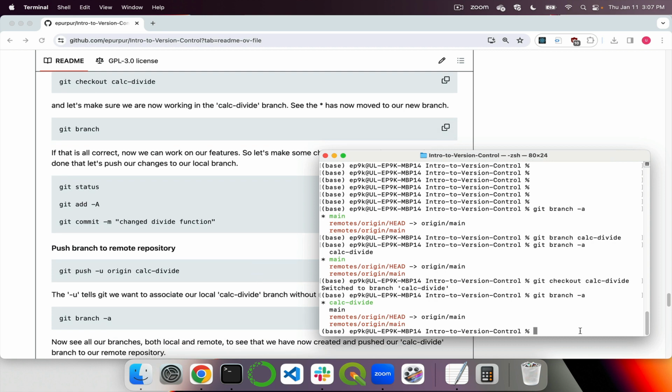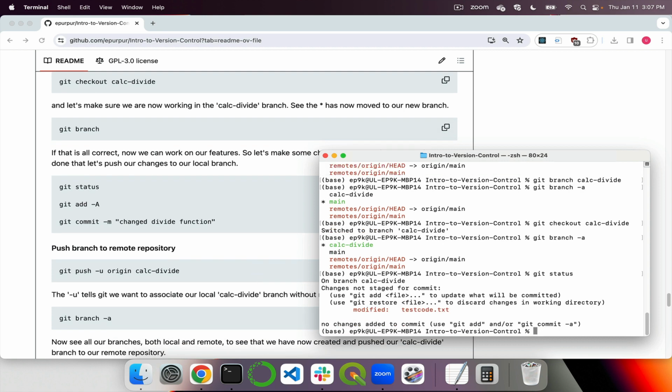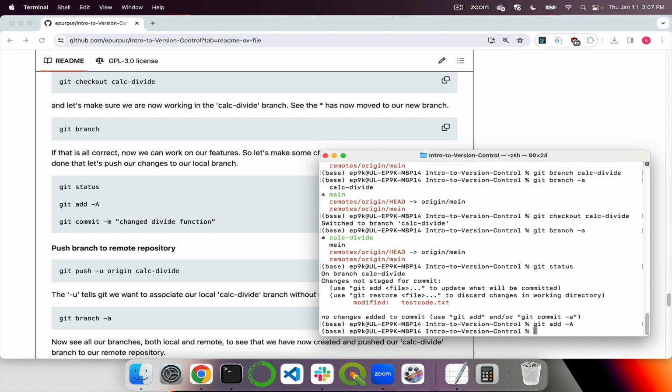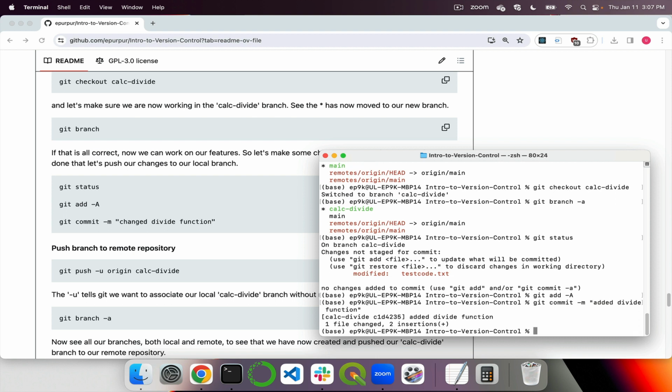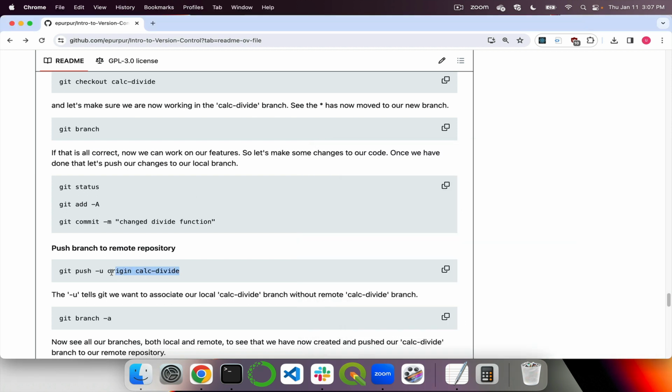All right, so let's do git status. Okay, same as always. I've modified the test code file. That's good. So git add -A, git commit -m "added divide function". And then git, okay, so now this is important here.